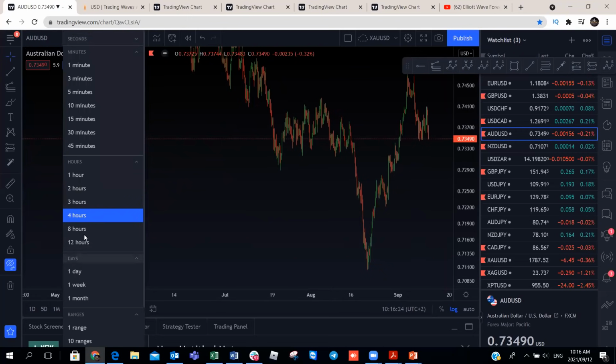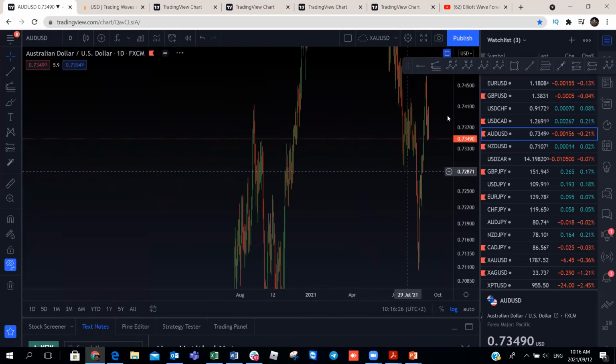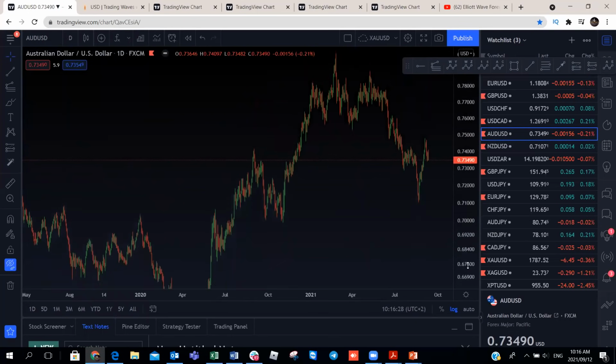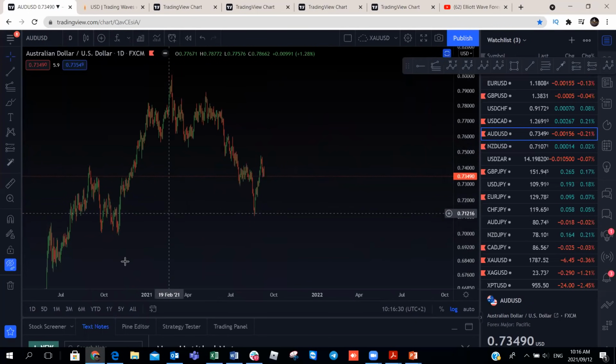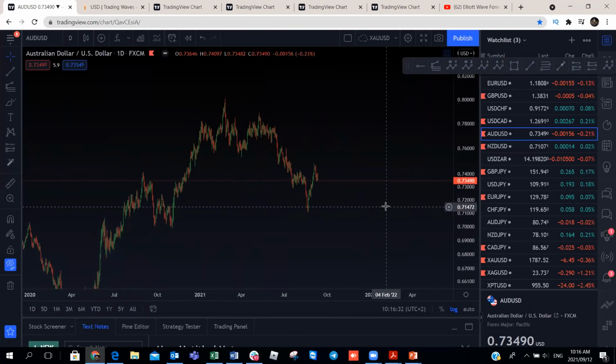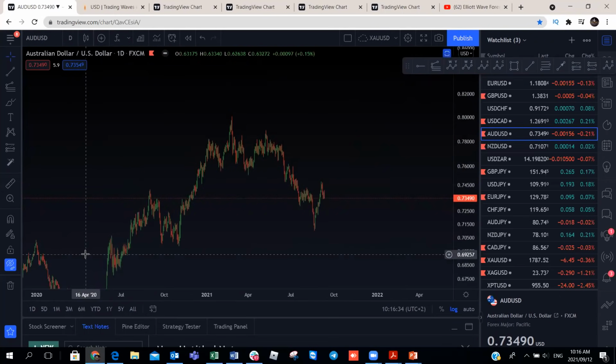Aussie US dollar, let's just go to the daily here so I can remind you of the structure. Now, if you remember the structure on Aussie US dollar, we were looking for this to be a 3-wave structure here as follows. 1, 2, 3, and for this to push to the upside. It has continued to trade around the 1.618. This is an extended C wave here. So we've got an extended C wave. So we've got a push to the upside.